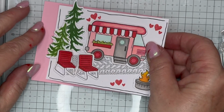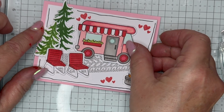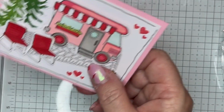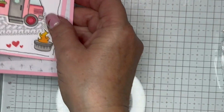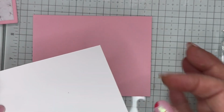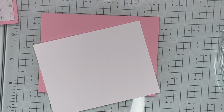And this is going to go on the front of my card. But we're not going to do the gluing yet. And I'll show you why in just a minute. So it's going to go about right there. Okay? But we also have the inside of the card to do. So I got red all over my fingers. Look at that. Grabbing that thing.